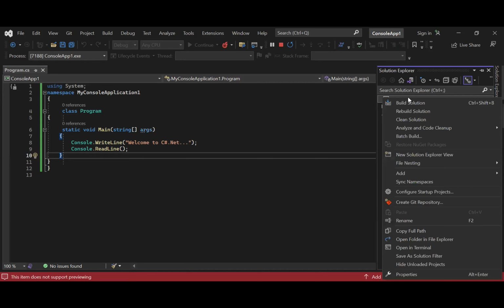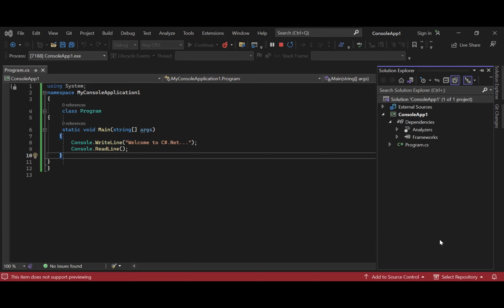You can see here, open folder in File Explorer.